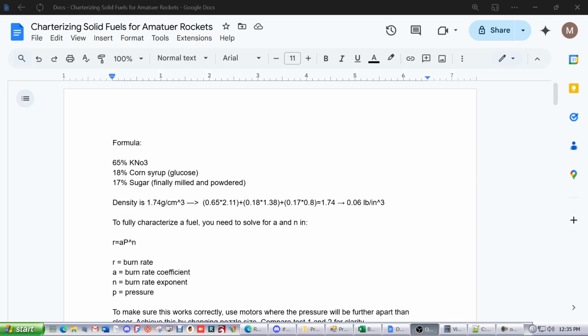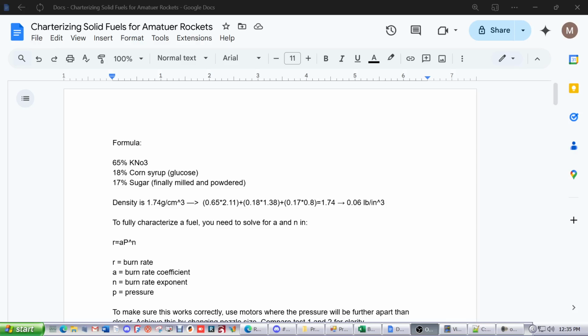And now you're probably asking, well, what the heck is characterizing? You keep saying it. Tell me what it is. Okay, characterizing is learning the behaviors of the fuel so that when you scale your motors up, you don't run into crazy issues, that the behavior stays the same. And so there's an equation that represents that behavior, and it's called the burn rate equation, where R, your burn rate, is equal to the burn rate coefficient or constant times the chamber pressure, and that chamber pressure is raised to an exponent.